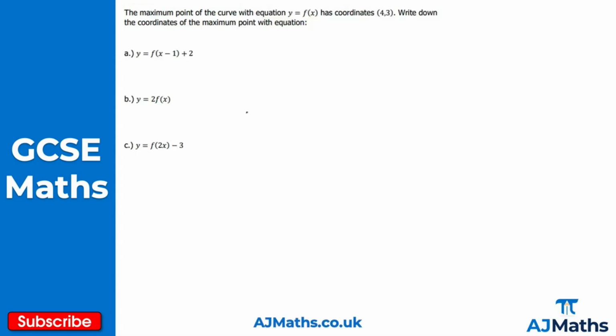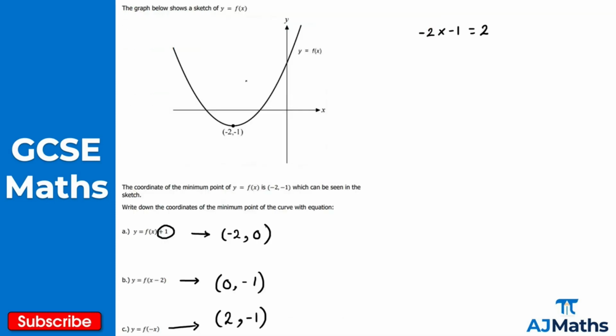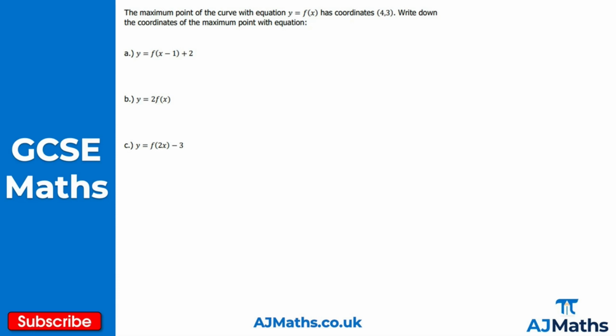Now let's take a look at an example where we don't have a sketch of the curve. Not that we necessarily need it, I guess it just helps as a visual guide. What we've got now is the maximum point of the curve with the equation y equals f of x, and this has coordinates 4, 3. And what we want to do is write down the coordinates of the maximum point with the following equations.